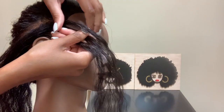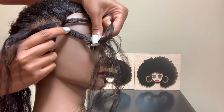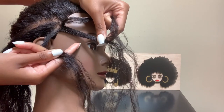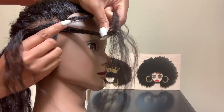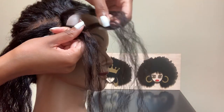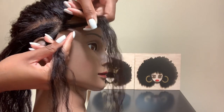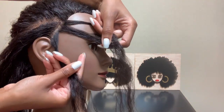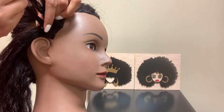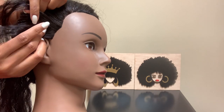Alright, now with cornrowing, we're going to always go underneath that middle strand to grab the left strand. Now the middle strand always interchanges with the strand that you're grabbing. So if I'm using my right hand to go underneath the middle and grab the left strand, my middle now becomes the left strand. And the same with the right. When I go underneath the middle strand to grab the right, the middle strand then becomes the right strand. And we're going to continue the process, but you'll get it as we go through the process and you're able to see it. So I'm going to start with the right strand because I am right-handed.